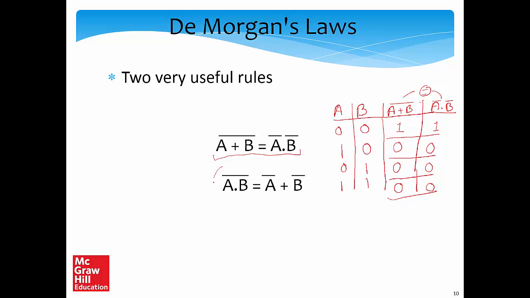We have a similar result where we just replace the or by the and, and the and by the or. So the complement of A and B is A complement or B complement. I'll not be proving this. This is left to the student: you need to prove this with a very similar approach to the one we have used.